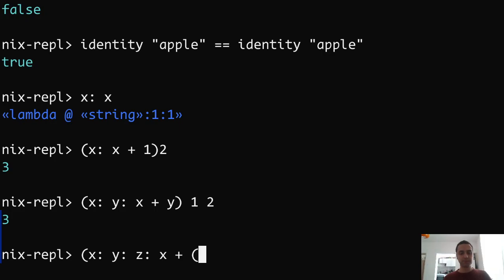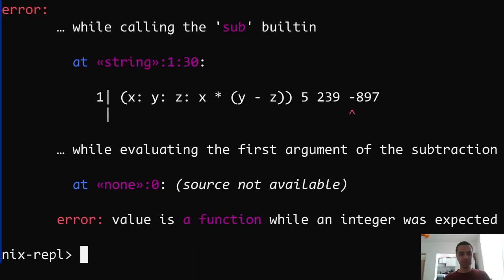We can do x times y minus z. And now x is going to be 5, y is going to be 239, z is going to be minus 897.